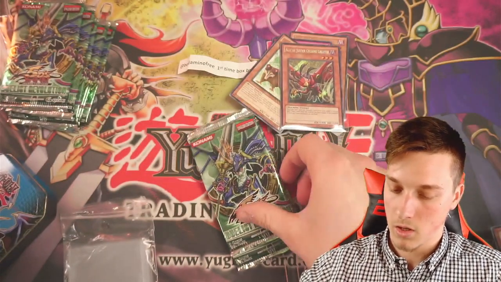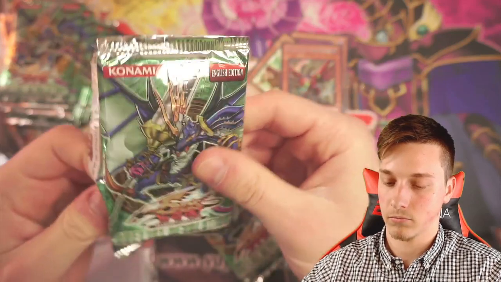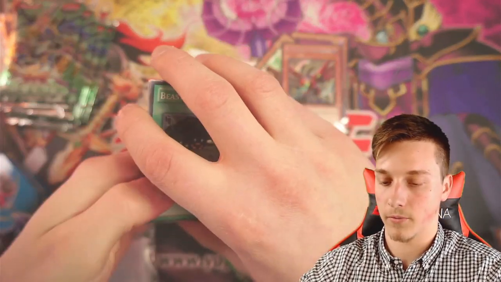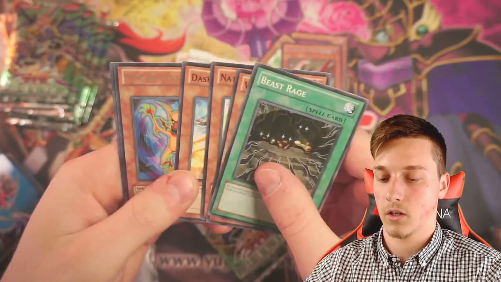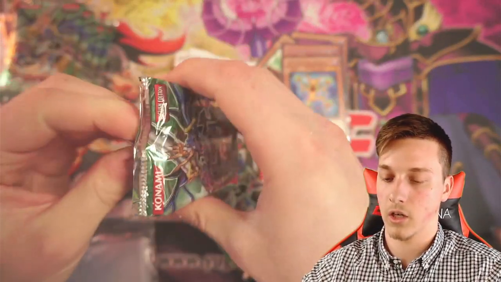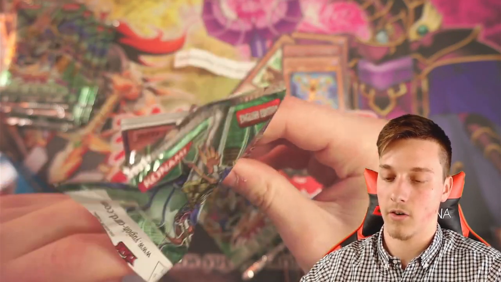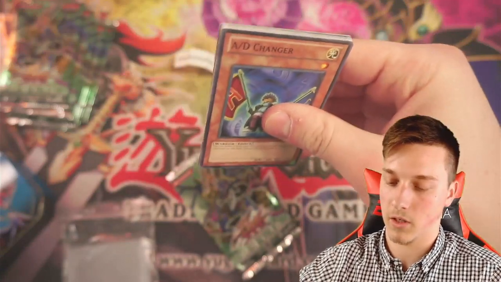That'll do. Three more packs, bro. Can we get you an ultimate rare? That's what I want to pull for all of my casual crew. Another Synchro Fusionist, which is probably going to be a good rare. Synchro and Fusion together. Must be good in some decks.